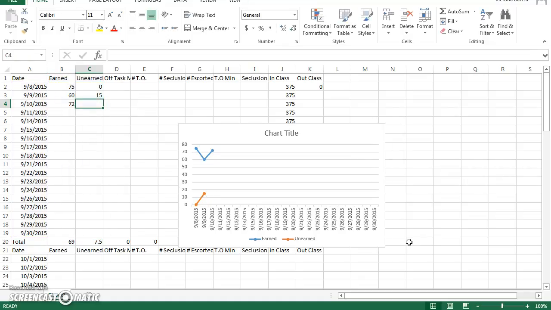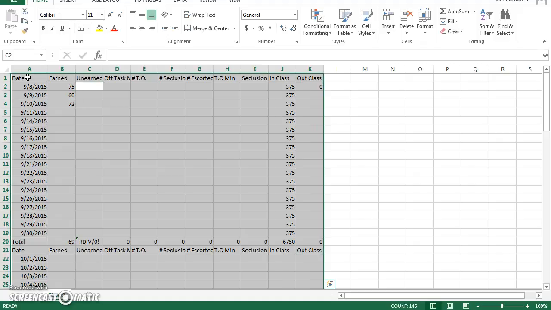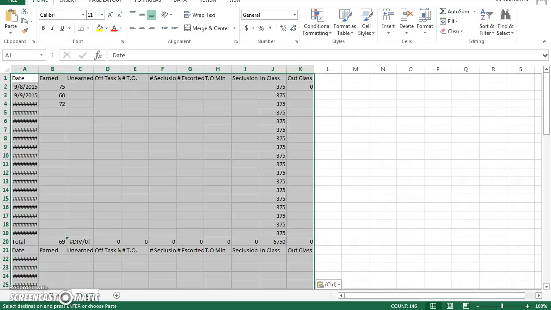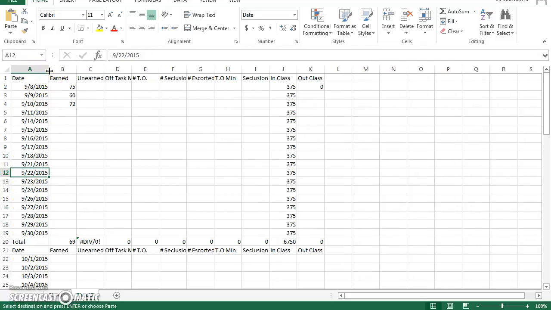Before you put the charts in though, once you have one completed, you don't have to do this for all the students. You just hit Control A and then Control C, and it copies everything you have made. Then you hit the little plus button down here, it opens up a new sheet in the same document. You hit Control V at the same time. Notice there's hashtags or number signs there. Again, that just simply means you just need to drag it over.